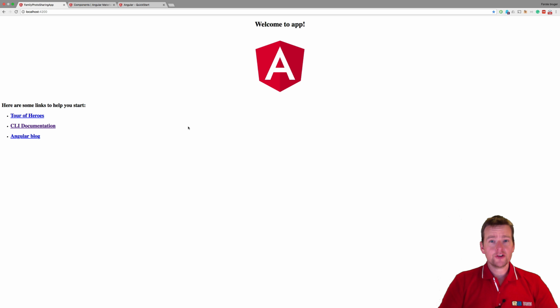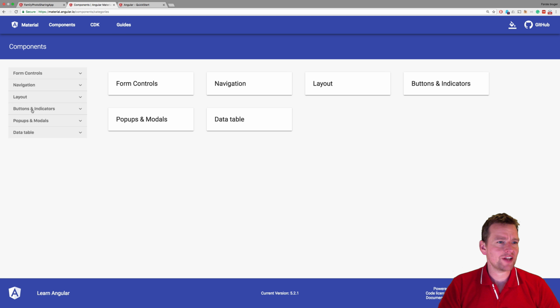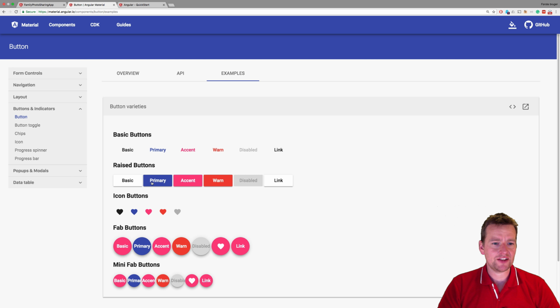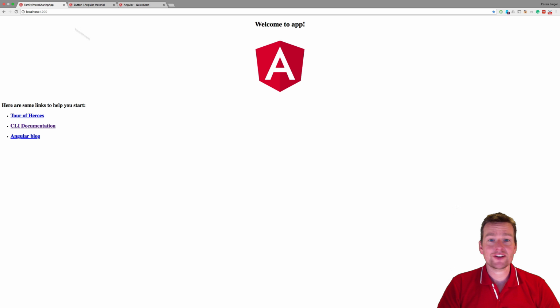So our application is looking something like this right now. It's just a basic Angular application we just installed. Now let's go in and create our first Angular Material application. We want to install Angular Material so we can start having buttons looking something like this. Let's show an example, something like this, where we have blinky effects, some primary, some rounded buttons. So let's try and install that.